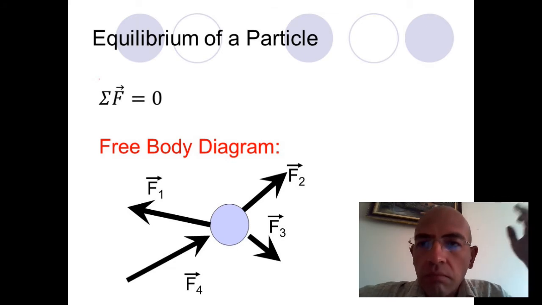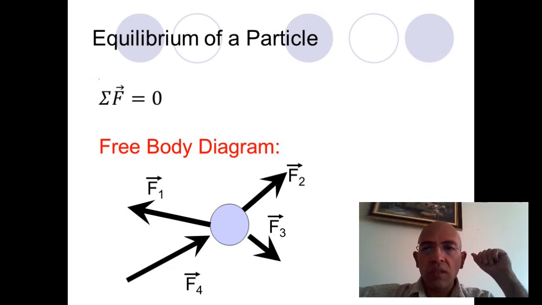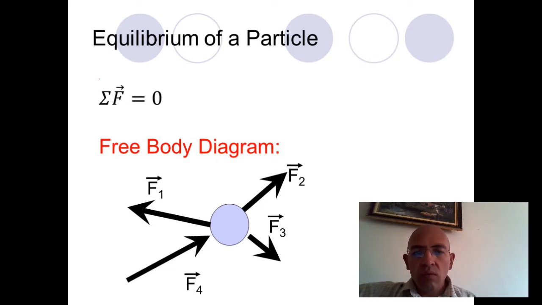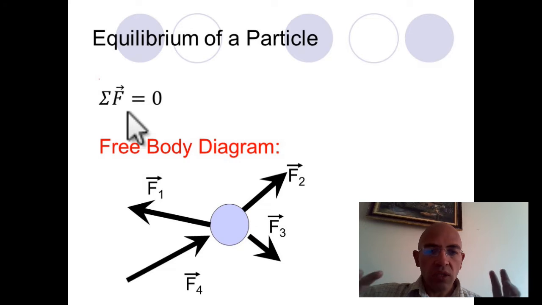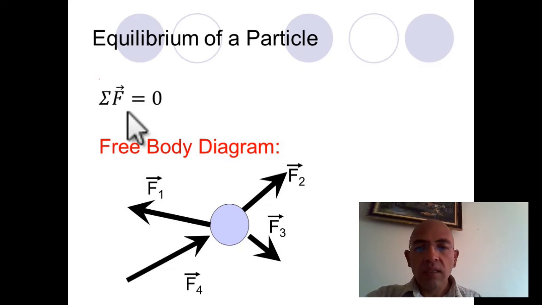Okay, so we will begin a new topic. Our topic is equilibrium of a particle. Now, what is equilibrium? We have been dealing with forces and moments and external loads, specifically in mechanics. In case of a particle, remember that the particle is an object without a geometry. It has only mass, but certainly there exist some external loads which can be applied to it. Indeed, there cannot be any moment, so we only talk about the sum of the forces. So the sum of the forces has to be equal to 0 for equilibrium of a particle.